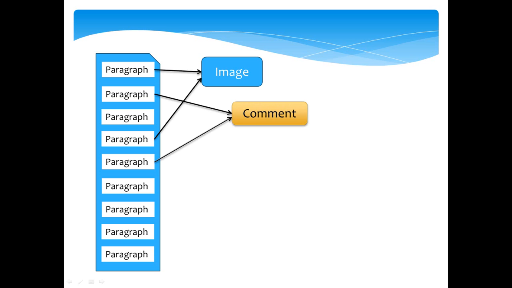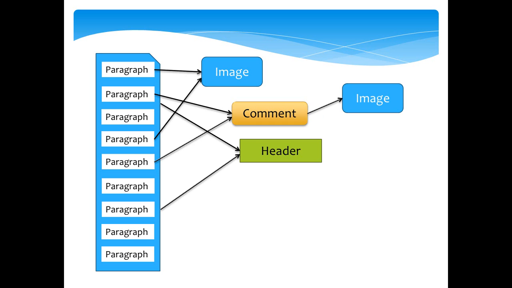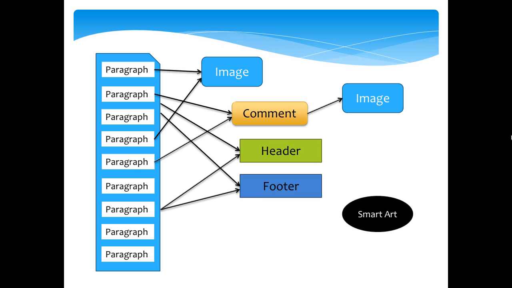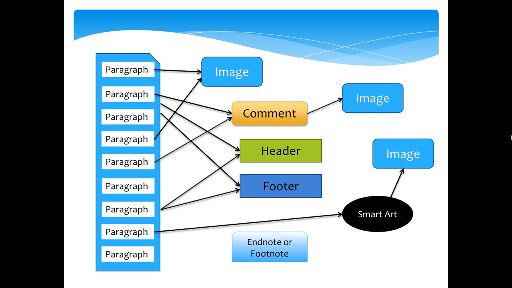One or more paragraphs could contain comments, and those comments are represented as interrelated markup that refers to the comments part. The comment itself can also contain an image. Some sections contain a reference to a header. Some sections also contain a reference to a footer. Some paragraphs may contain a reference to a smart art part. The smart art part itself could contain a reference to another image.